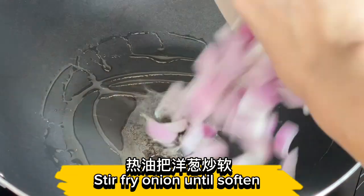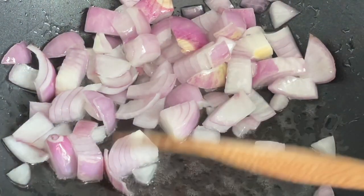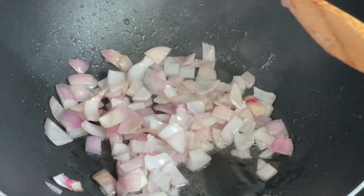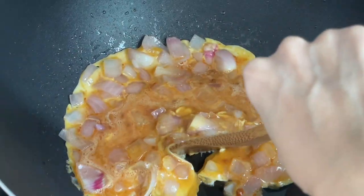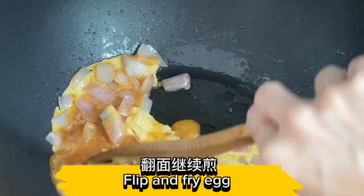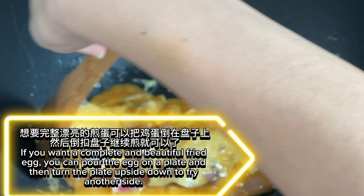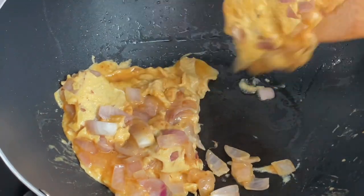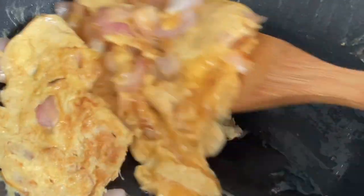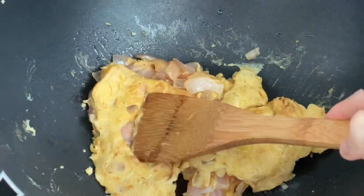Stir fry the onion until softened. Pour in the egg liquid and fry until solidified. Flip and fry the egg. If you want a complete and beautiful fried egg, you can pour the egg onto a plate and then turn the plate upside down to fry the other side. Plate the omelette.